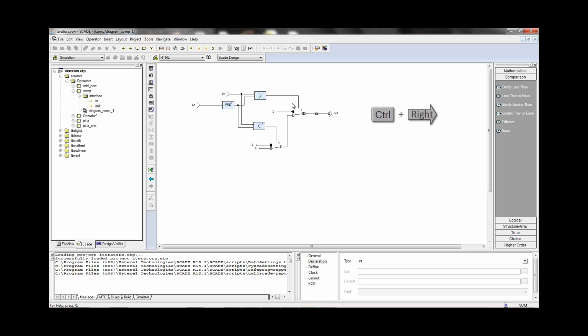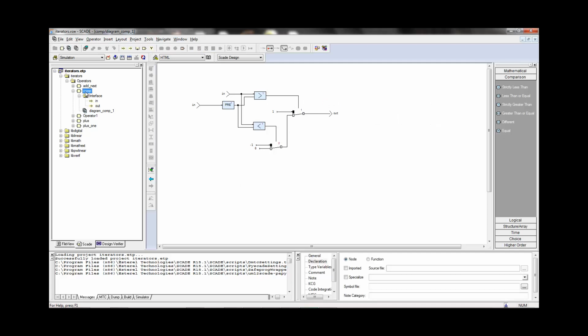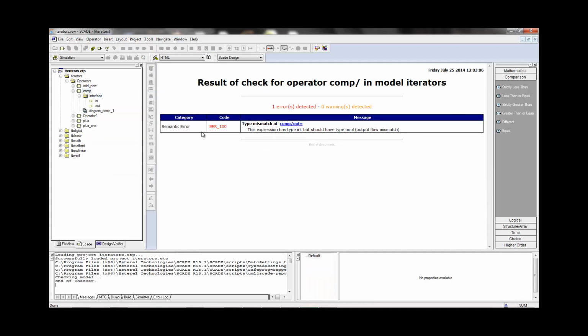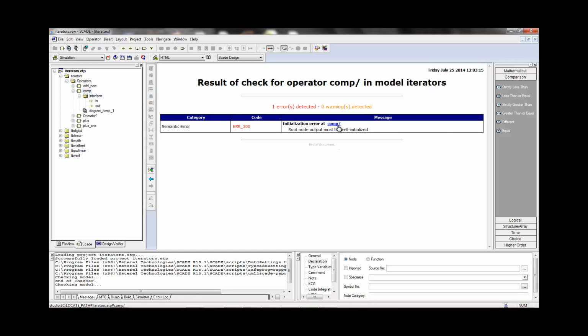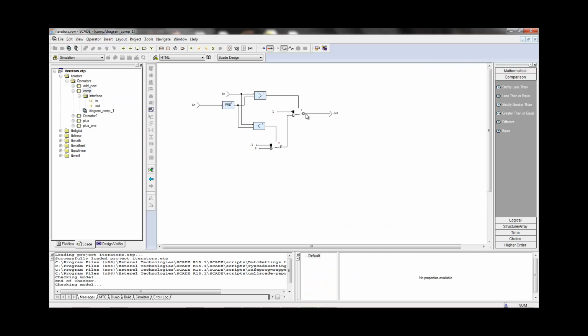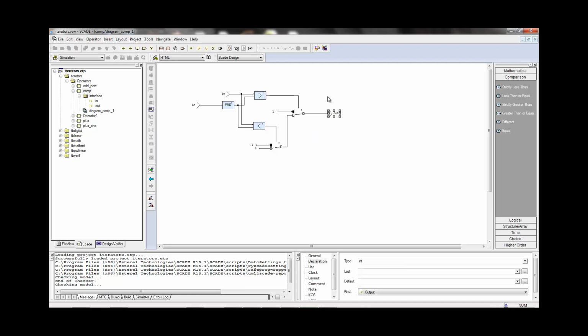So you see here that I'm putting the memory inside my operator, and I can do a check. The first thing, my types are not correct. Great. And here we have a problem. Our output, what is its value at the first cycle? This is not defined in my current implementation.